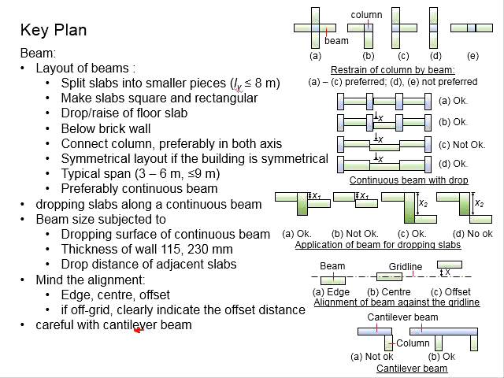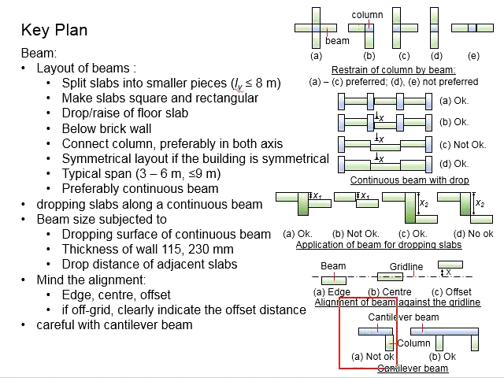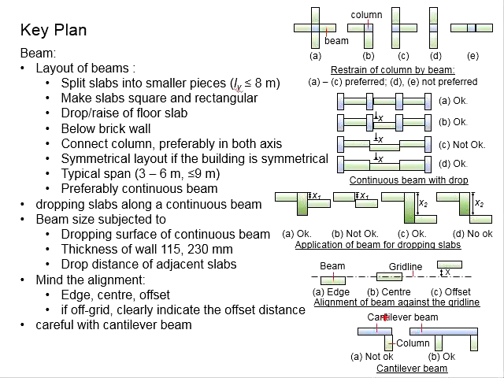You will also need to be careful with the cantilever beam. This is another common mistake by our students. You know that a cantilever beam is not stable on its own. You cannot arrange the cantilever beam in such a manner, because the joint here will behave as if it were a pin joint, or slightly better, it will be semi-rigid. We cannot assume this to be perfectly rigid, and most likely if you have a cantilever beam in this manner, your structure is going to fail.